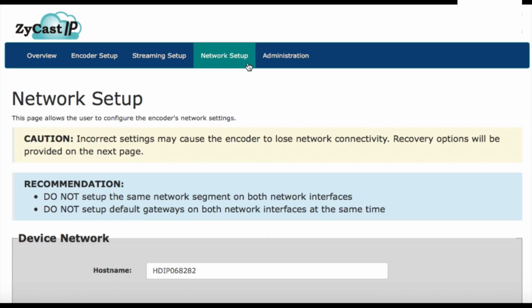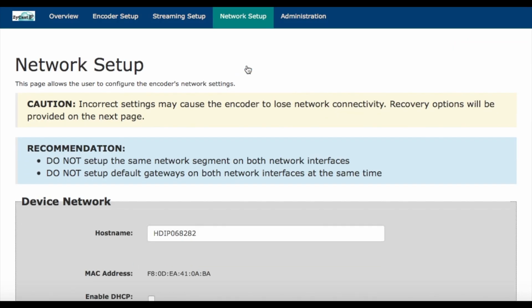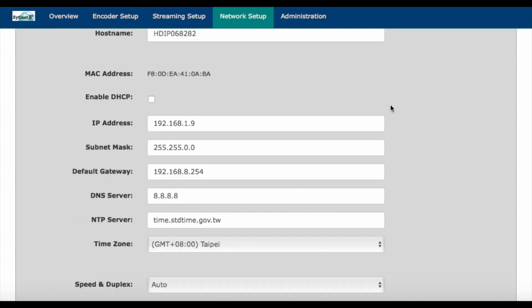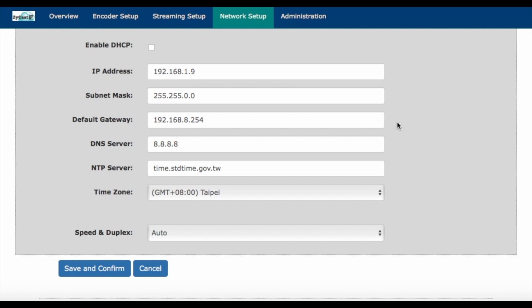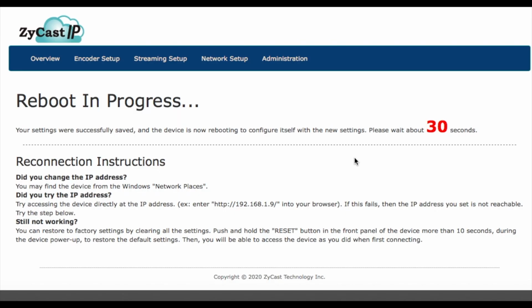Before going live streaming for the first time, it is important to build up the network to ensure you can deliver your video successfully to the internet. Go to Network Setup page. Assign the static IP address, subnet mask, gateway, and also the DNS. Or you can just enable the DHCP. The settings have to be in accordance with your router setting to stream to internet.